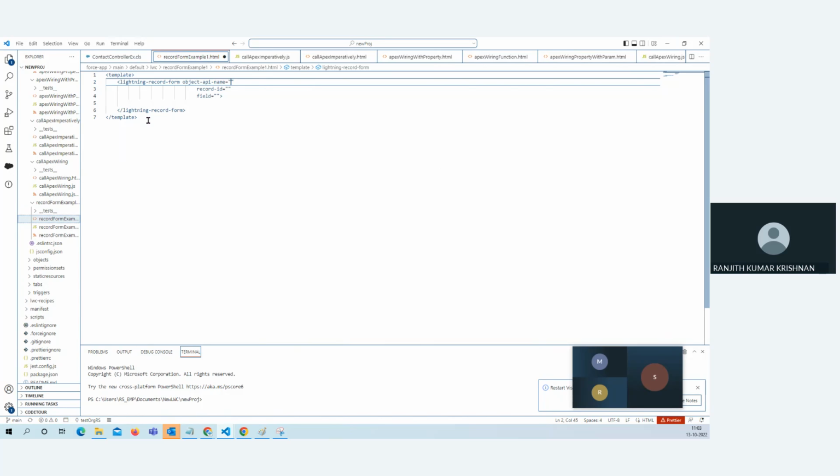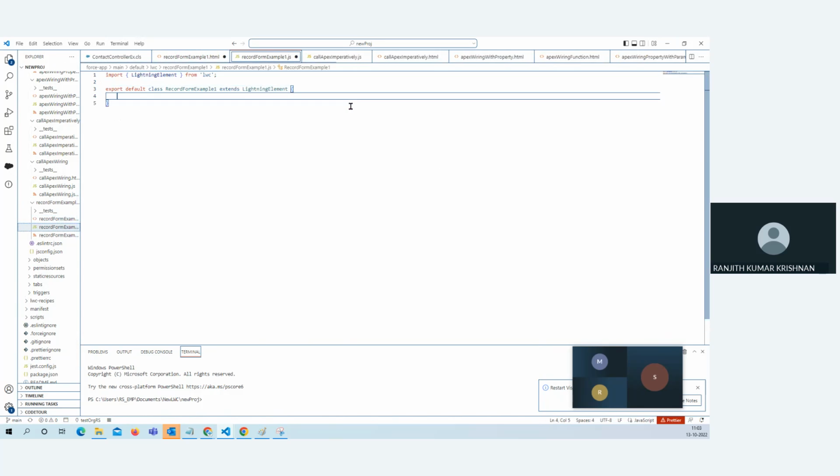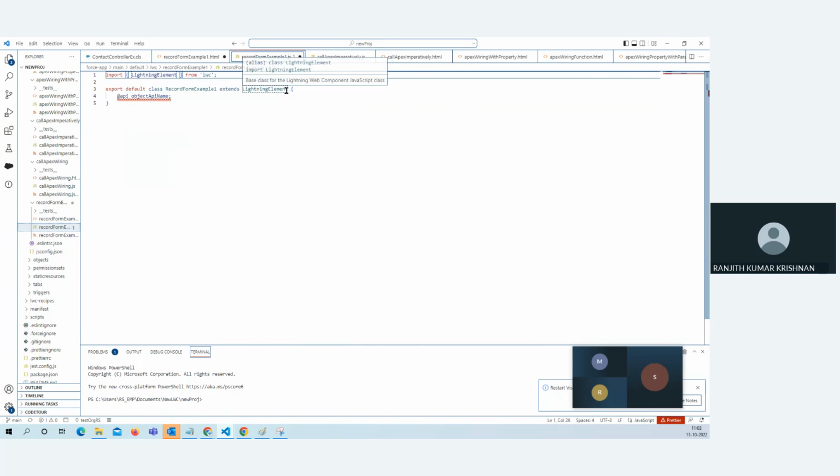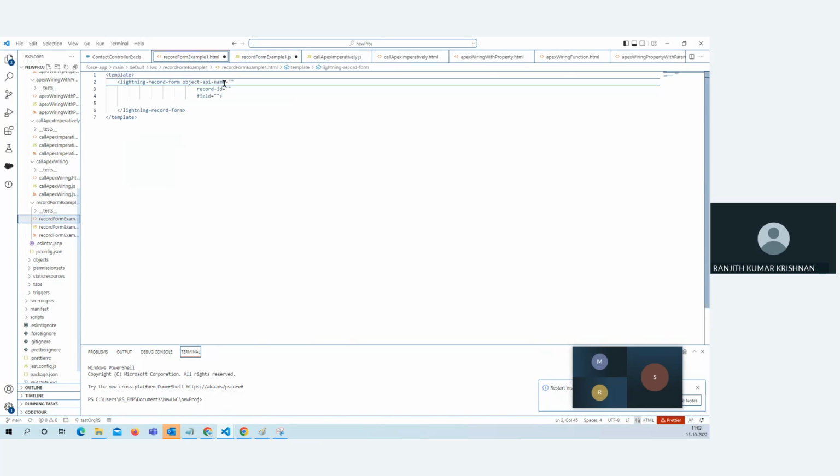But here you can refer to it dynamically by declaring an attribute, object API name, and we have to include this module. Same thing I am referring here.